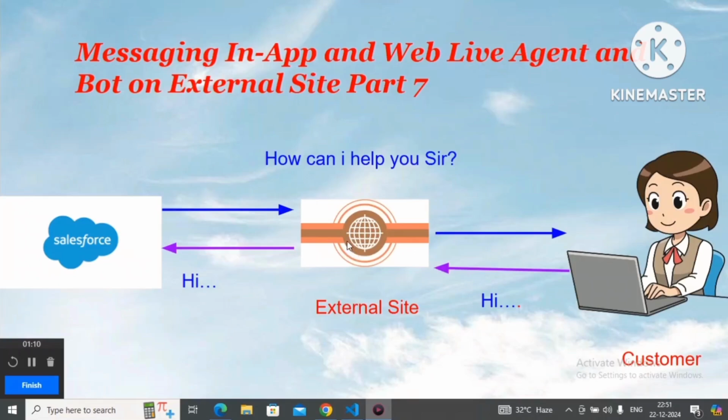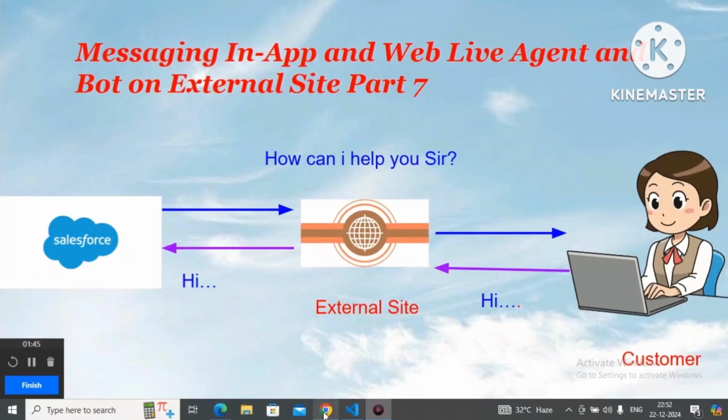Now the chat is connected with Salesforce, so it is routed to Salesforce. The respective bot from Salesforce will take the data and then provide the response, or the respective agent will accept your chat and continue the chat with you, and it will show in your external site.